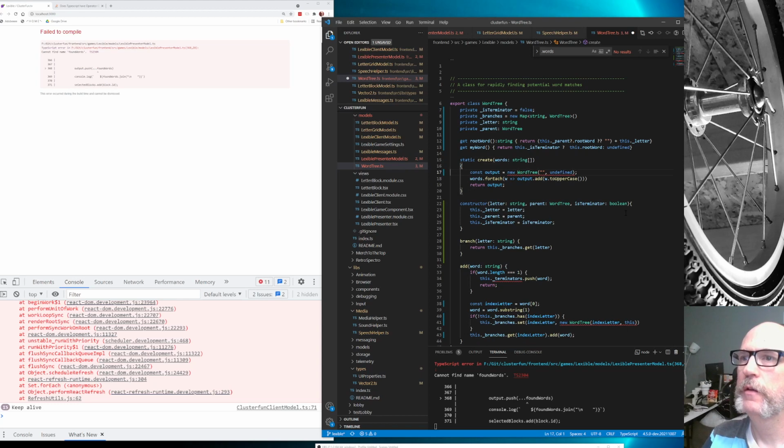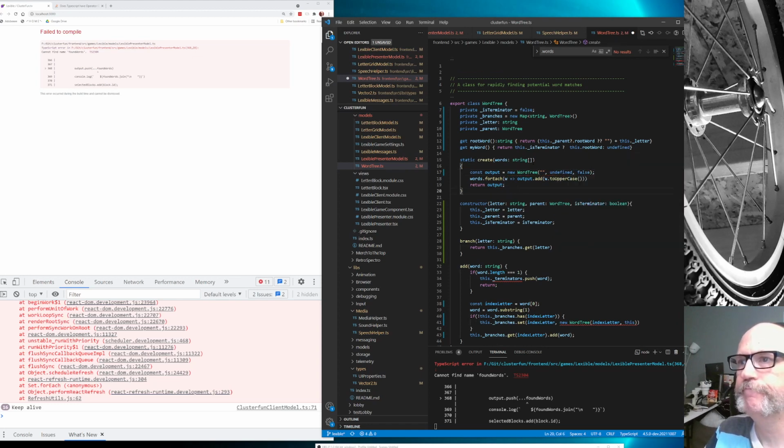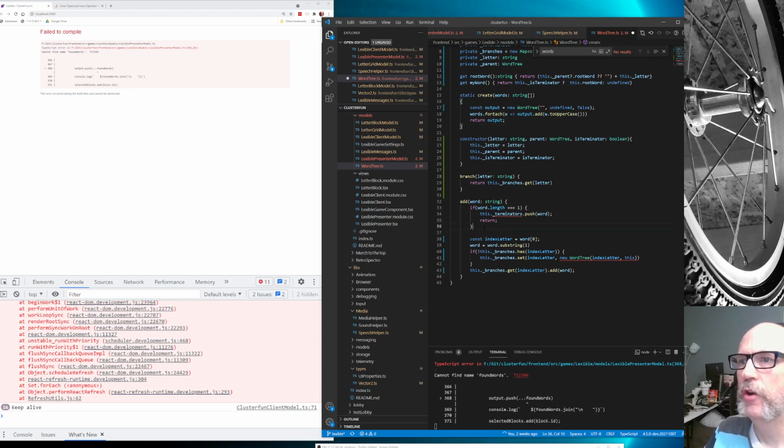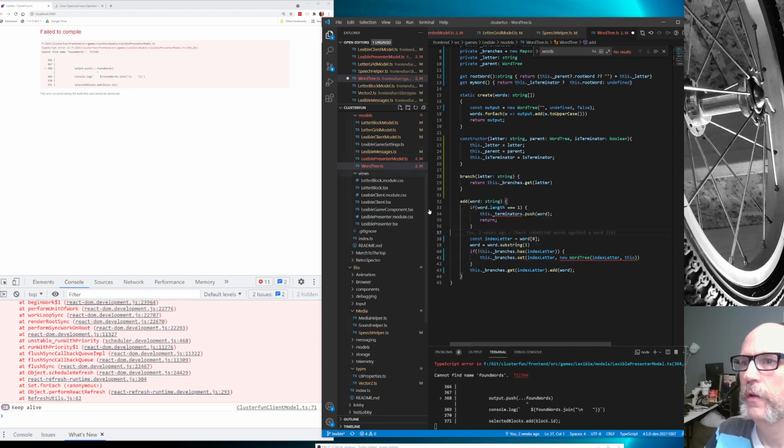And so when we create it, it needs to have a new word tree as terminator false. Then we'll add it, and then the add, we don't care about the word length, but we will pass it here. Okay, so we're adding it.